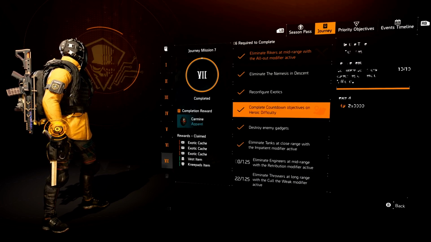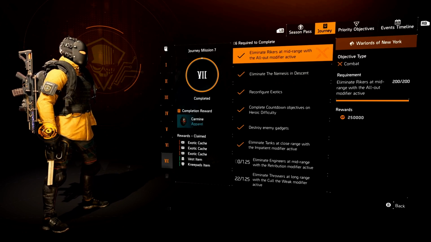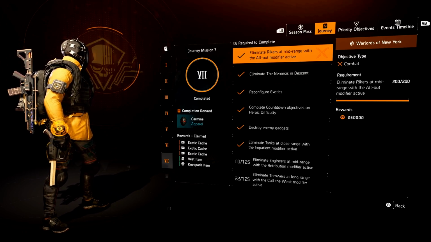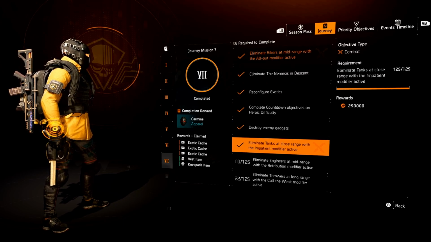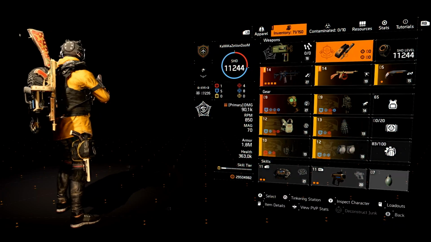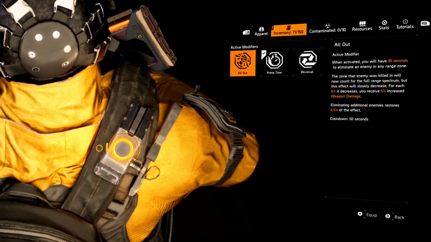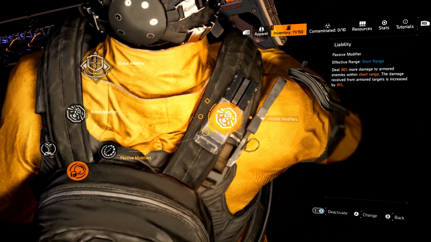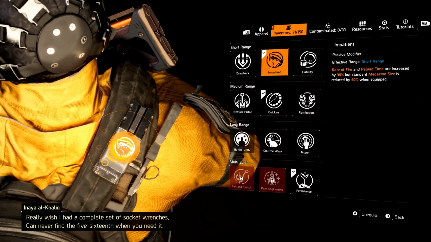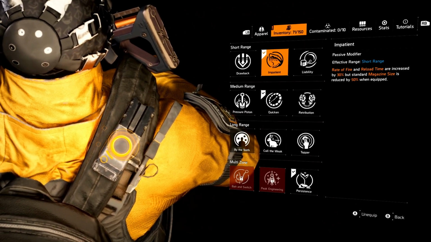So what I chose to do at the top, we have the eliminate Rikers at mid-range with the all-out modifier active. I did do this one. And I did do the eliminate tanks at close range with impatient. So first up, let's go to the modifiers and look at it. So all out, so that's this far left one. And then the other one was impatient. So impatient is the one with the shark head, okay? Now this one makes your weapon super good, but it does cut your magazine size down.